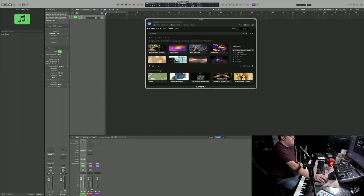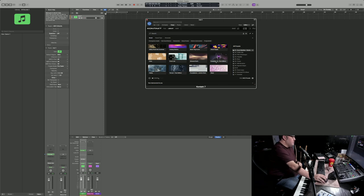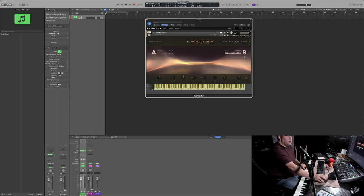hundreds and hundreds of gigs of plugins that do all sorts of things: drums, synthesizers, Ethereal Earth, literally it's called Ethereal Earth. And it does the big swooping. It does that. So got a lot of those.